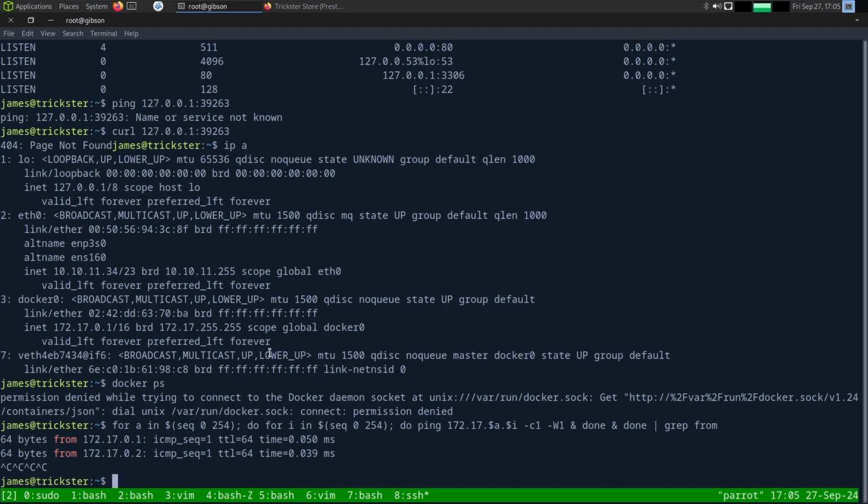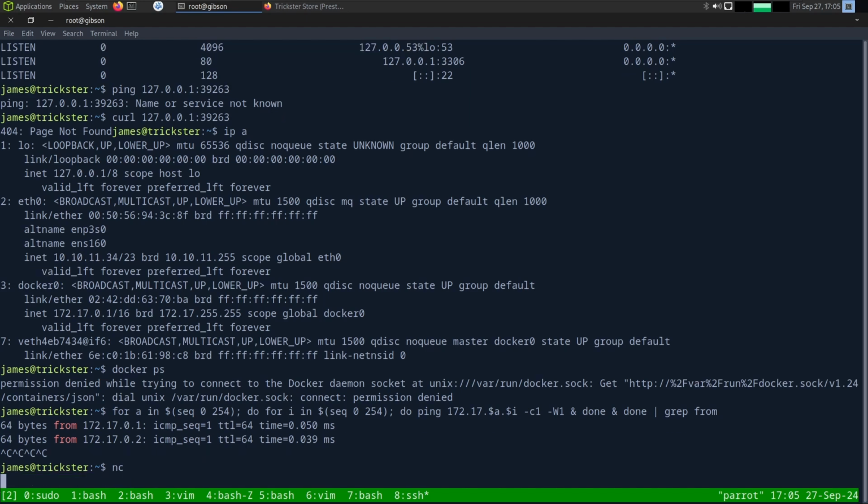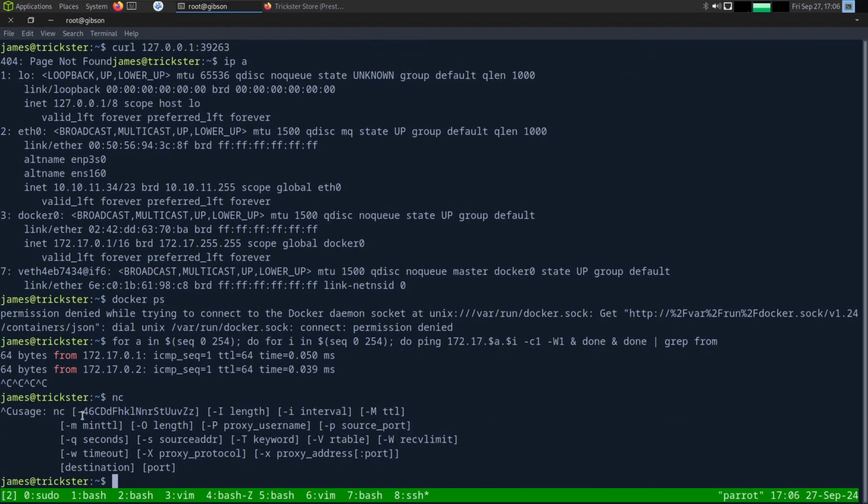Okay, so what we will check first is this one. Let me check it with netcat. Do we have netcat? Not nmap, netcat. And yeah, we have netcat.